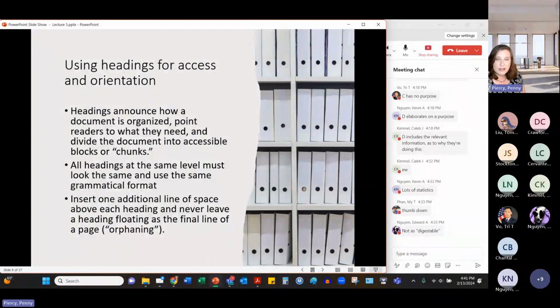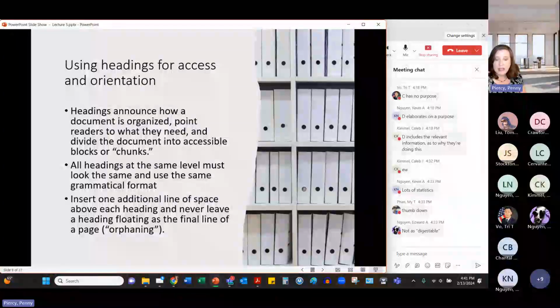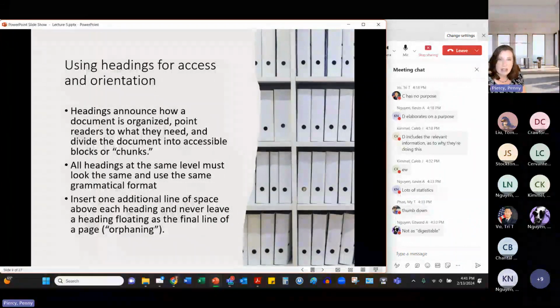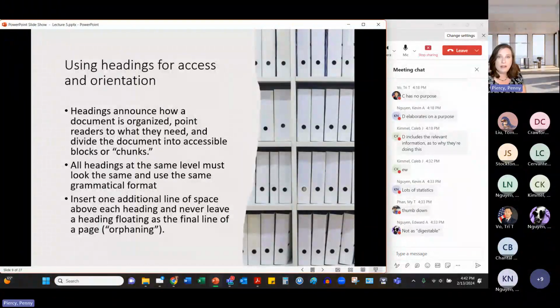Headings are an organizational and design strategy that are used very widely in technical communication. And again, we touched on that briefly last week when we talked a bit about emails and how even in an email situation, using features like headings can occasionally be appropriate and beneficial. But there are a wide range of documents that will benefit from using headings to organize the information and make it really easy for the user to scan the document and find what they're looking for.